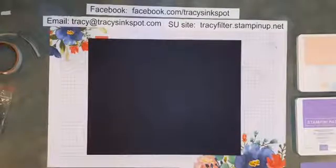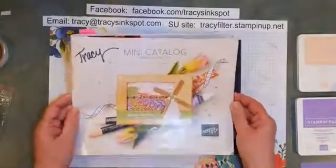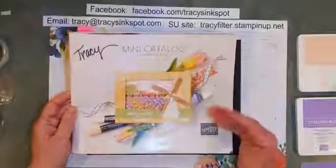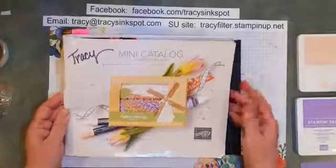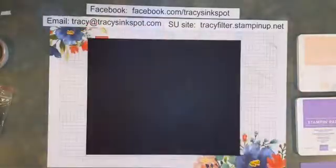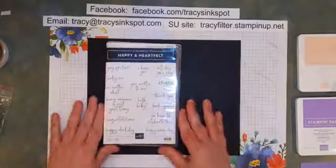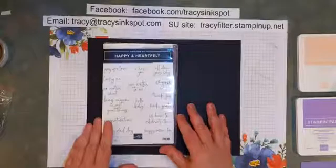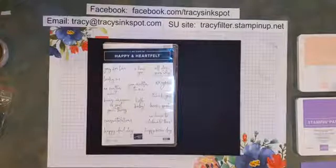Alrighty, let me show you. Hi, Mary Lynn, good to see you tonight. Let me show you some things of what I'm going to be working with tonight. Since we are nearing the end of the annual catalog, I'm going to be focusing a lot the next couple weeks just from this mini catalog because we know for sure all of these items are still available. This runs through the end of June. There shouldn't be any issues with things being out of stock and finalized and all that kind of stuff. So going back to focus on this lovely mini catalog. Everything for my sentiments tonight is from Happy and Heartfelt. And then I've used several different sets to create the rest of my images from my samples. And everything, like I said, is from that January to June mini catalog.